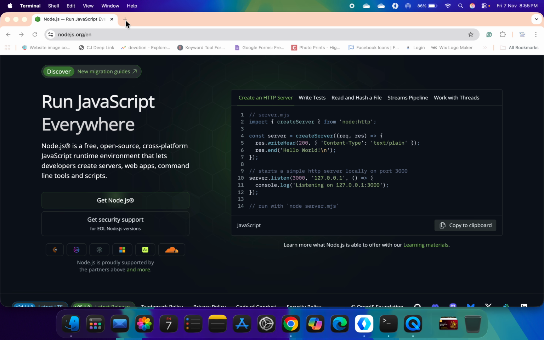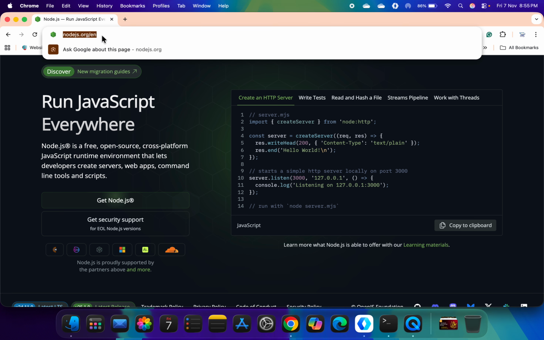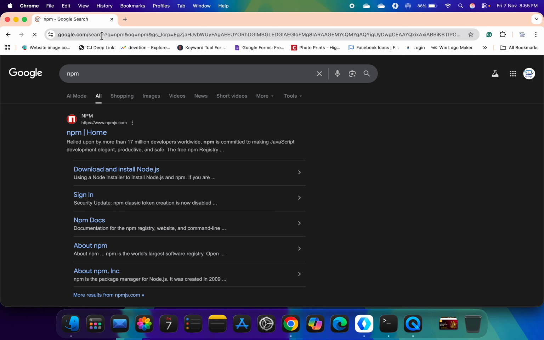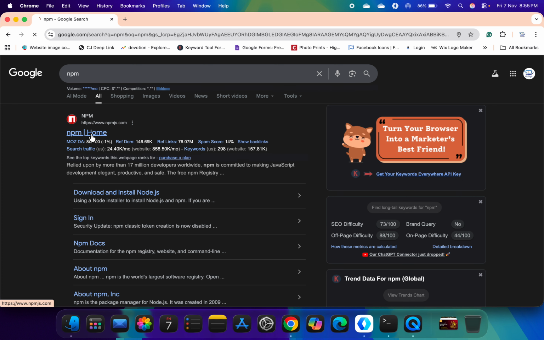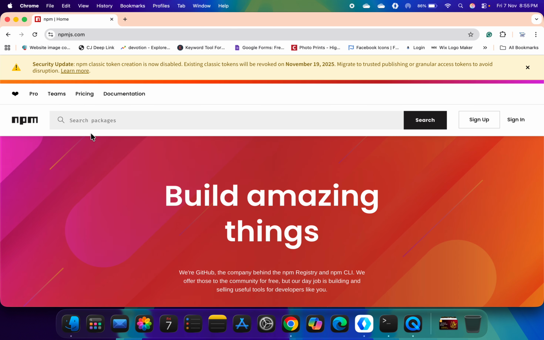Afterwards, the second thing which we have to do is that we have to go to the npm package manager website. So as you can see, npmjs.com, and you can open this up. So here, although I will be discussing the installation process of Google Gemini CLI only, but here is something where you will find all the packages, right, related to whatever your needs are. You just have to type here, search for package, and maybe if you will find it, then you can directly see the whole documentation about it and do the installation easily, right?